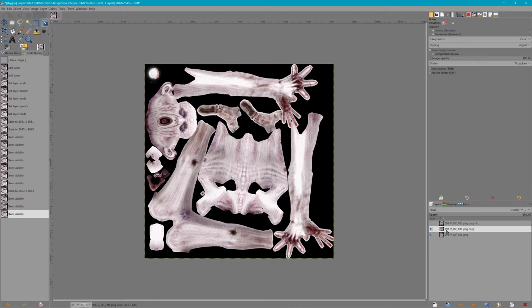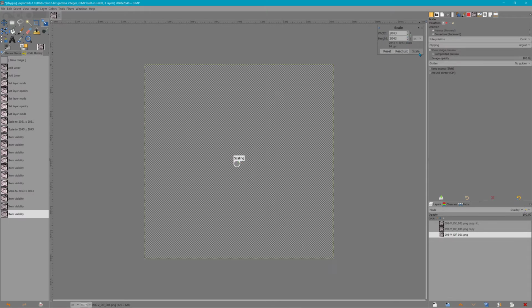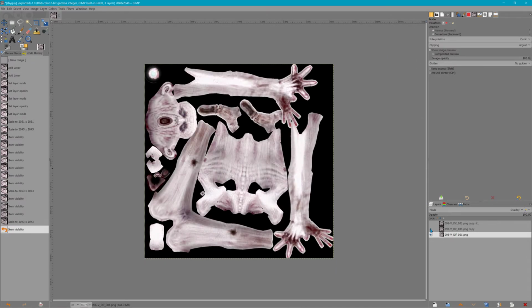That should be 2048, and this one should be. Alright. Alright, so now the top one's a little larger than the middle one, and the bottom one's a little smaller than all the others. So small, medium, large, going from the ground up.